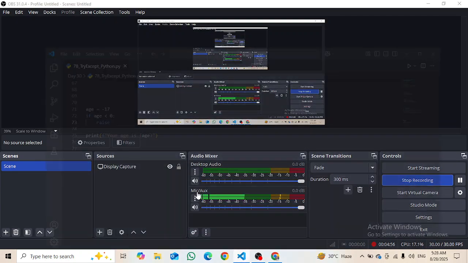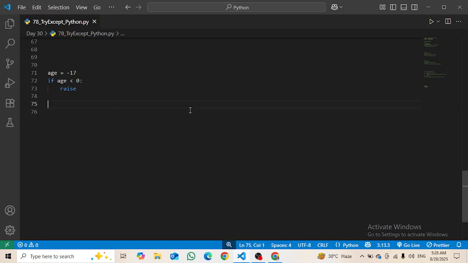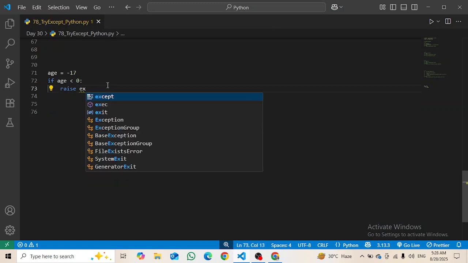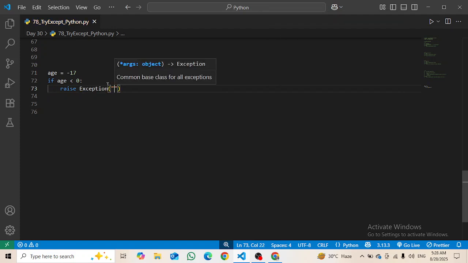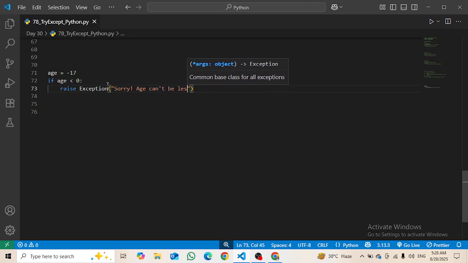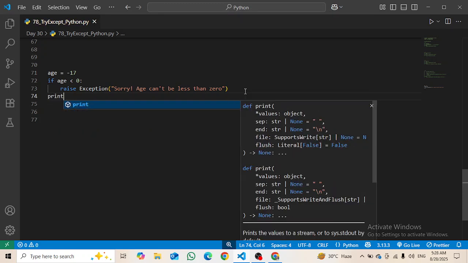I will write the exception here, and then inside it I'm going to write, "Sorry, age can't be less than 0." And let's say if the age is not less than 0, then we will print the age.